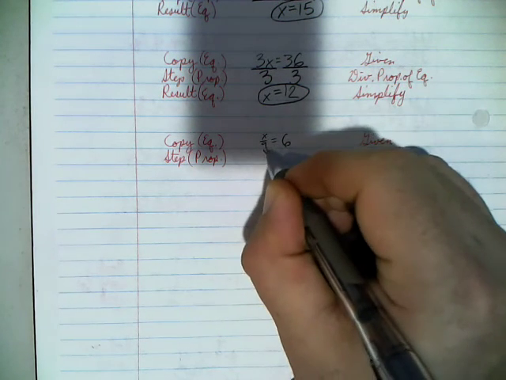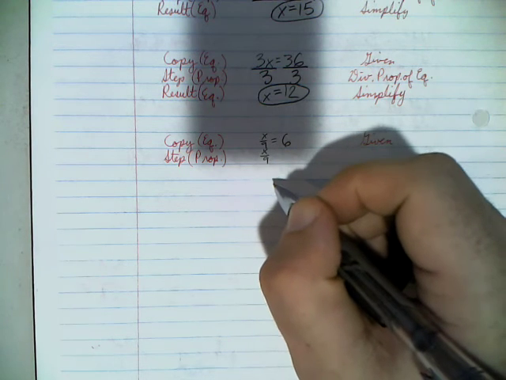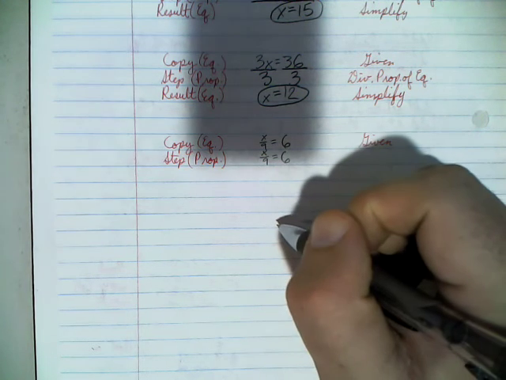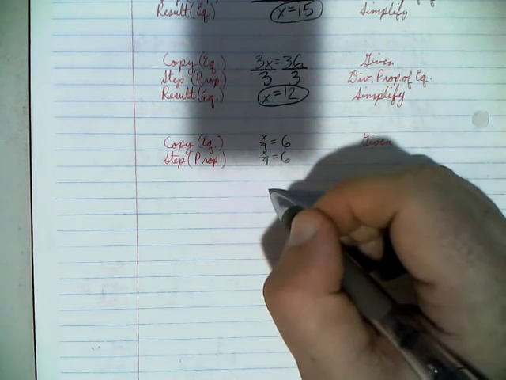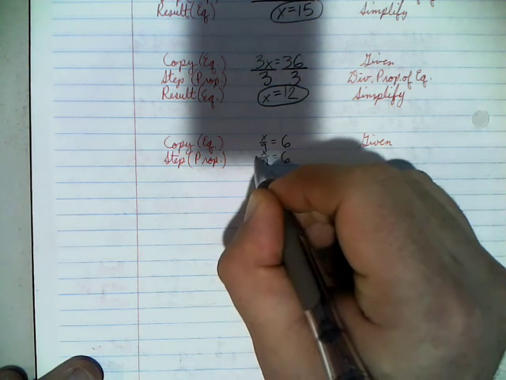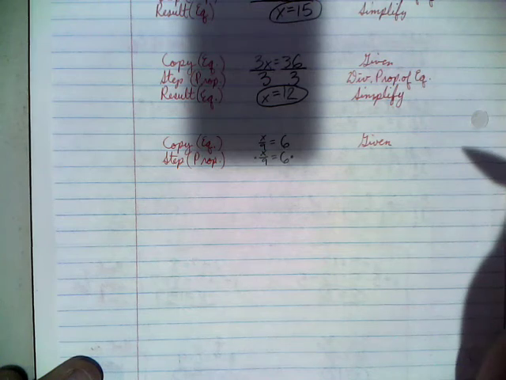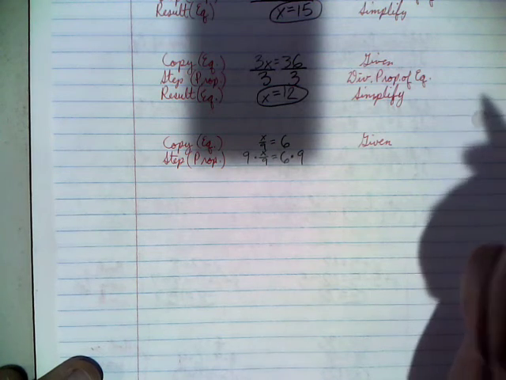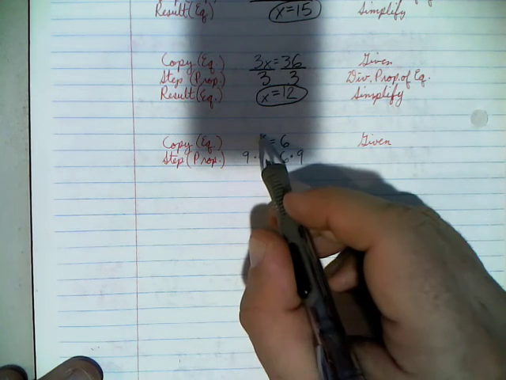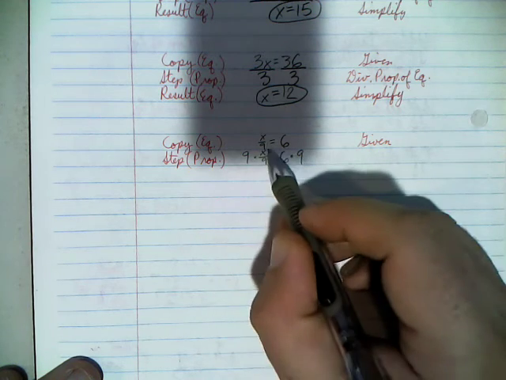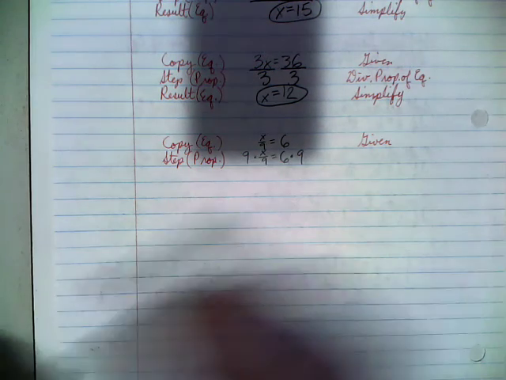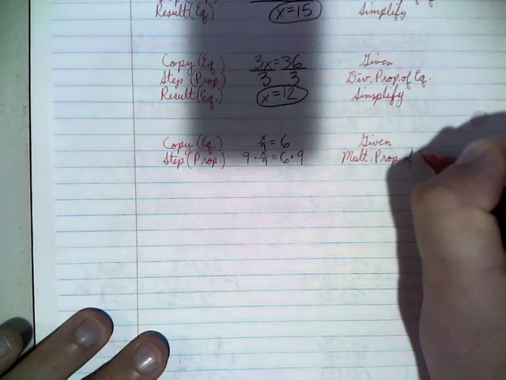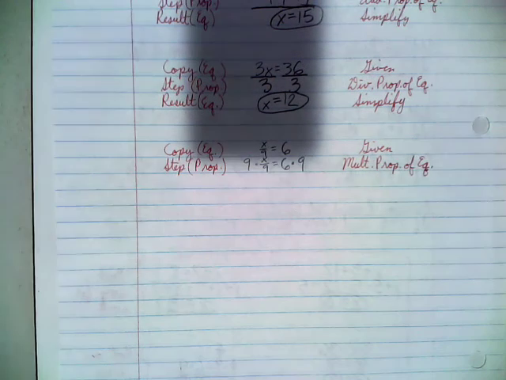Now, multiplication is an unusual one because vertical multiplication uses the x for multiplication. And we can't use the x for multiplication because now x is being used as a variable. And so what we end up doing for multiplication is we do have to rewrite the equation. But we multiply both sides with a times dot by whatever number you need to. So you're going to copy the equation, and then in your first step, you're going to recopy it, but with your property being used. And so in this case, it's the multiplication property of equality. So this one actually ends up looking a lot like the front.